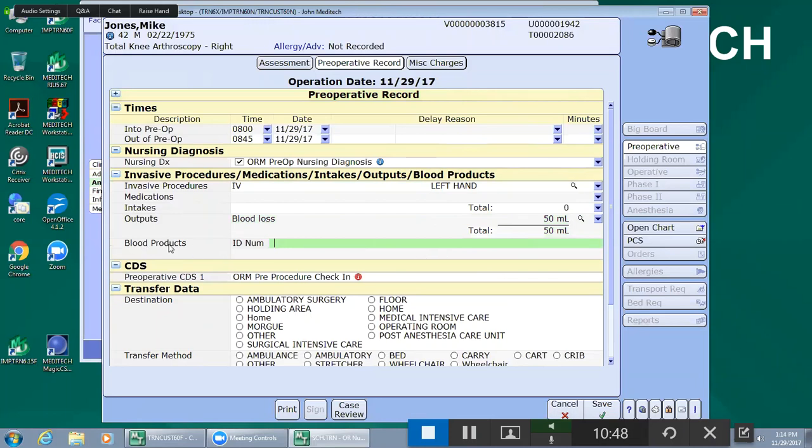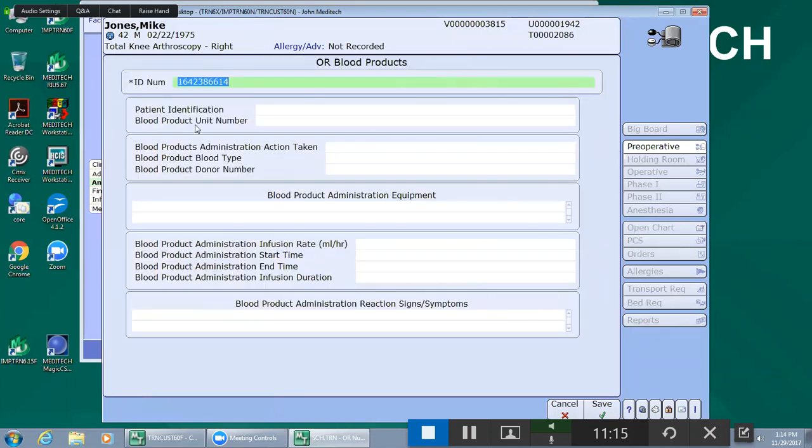Each section of the record will have the ability to document whether there was blood given to the patient. So if there is blood, you can certainly go ahead and enter in the ID number for the blood products. That will be on the package that you receive from your blood bank. And you can also have a customer-defined screen associated to the blood products. So again, I get that little red eye to indicate that there is a screen behind it that hasn't been documented yet.